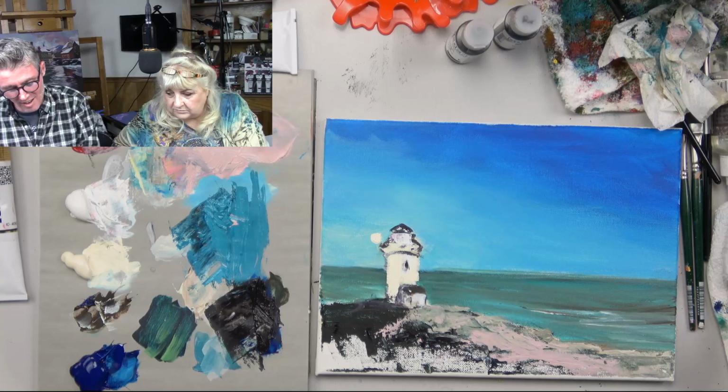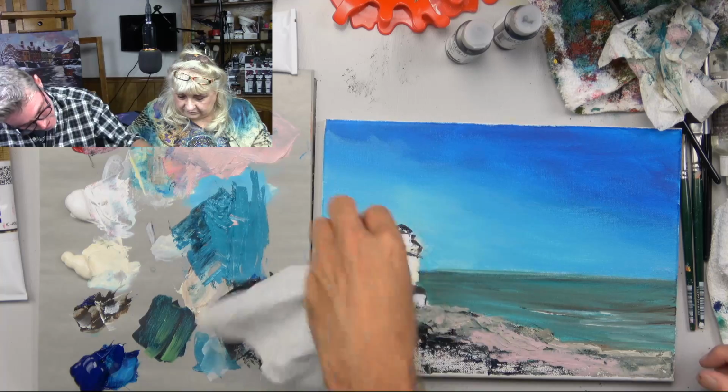Ooh. Let me see one of these tub of towels. That was not meant to go there. It'll make a good cloud. Yeah, it will. Look at that.